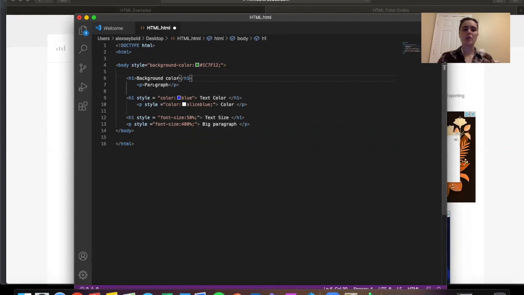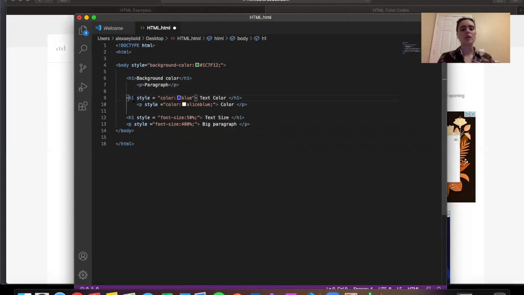So that's our background color. Now we're going to look at how to change our text color. It's very similar. Our body is where we put our background color, but if you want to change your text color, you can either put in your heading tag, so H1, or your paragraph tag. It's the same kind of idea. I don't close my H1 tag with the little arrow.